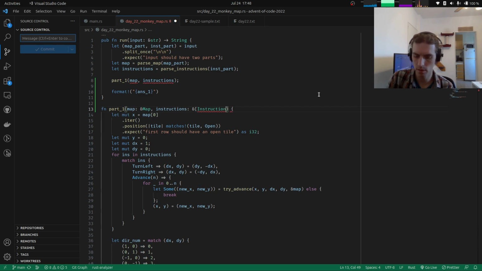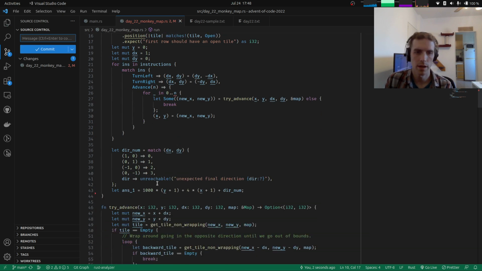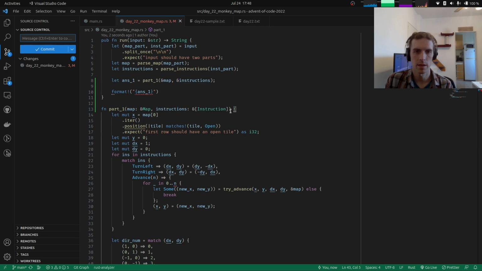We don't want to consume these. We can pass both of these by reference, and we can have this be the answer 1. And finally, we need to return this thing. And what are you expecting? I32. Perfect.